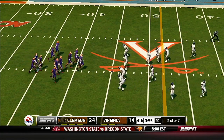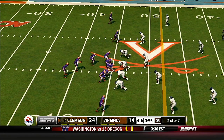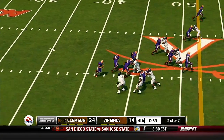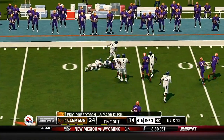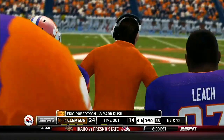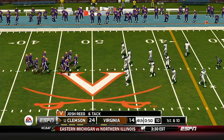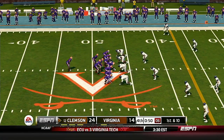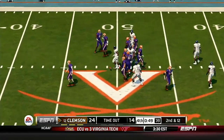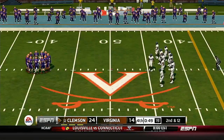It's second down, 7 to go. Ball on the 45-yard line. Under a minute left in the game. Hands it to the back. Makes it to the 47. When you're running the ball for big chunks of yards like that, you've got something working. Virginia's going to have to use their second time out of the half. We should just see the quarterback take a knee right here, winding down the rest of this clock. He'll go down to one knee. Virginia will take their final timeout.